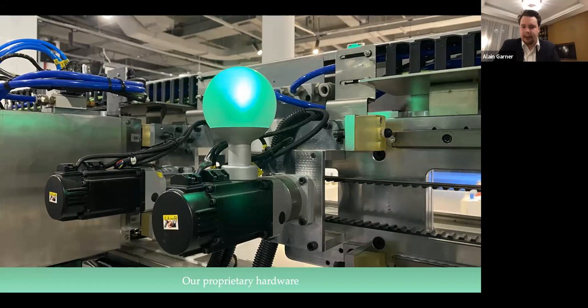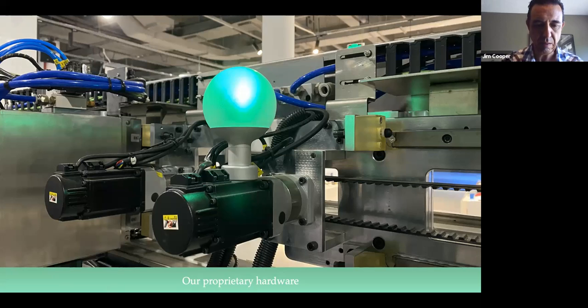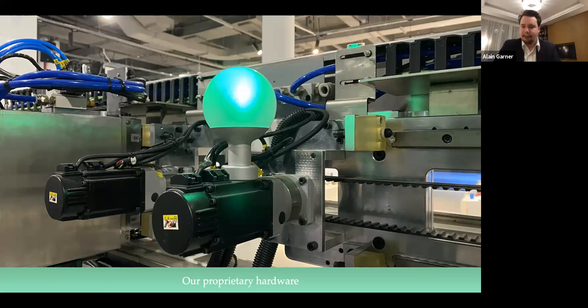So at the moment, we can only do moving parts. We're using ultrasonic and sonic vibration analysis using both MEMS and piezoelectric sensors. So from the technical perspective, we can see a very high and a very low frequency, higher than the other products on the market, which gives us a broader range. But again, we can only at the moment see things that are physically moving because we're essentially listening to the machine. And if the machine isn't making any noise, then it's difficult for us to analyze.